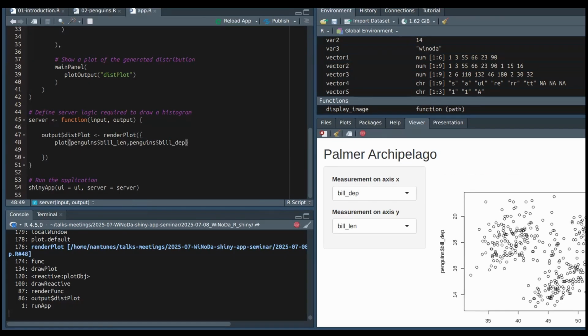Okay, so we have a static plot here, and here you have the other selects that we made. And what we want is to have this value.